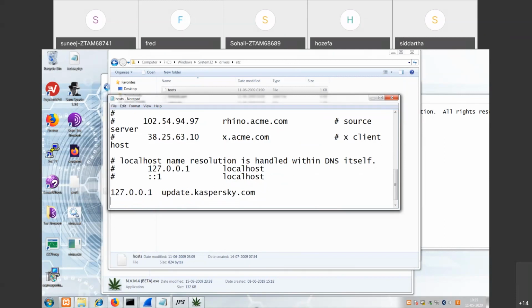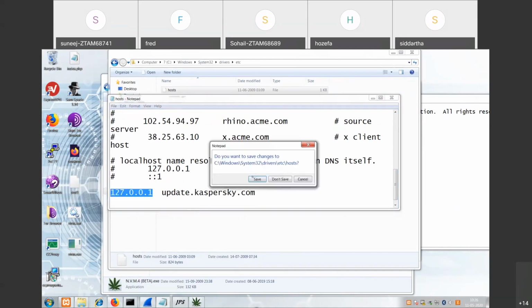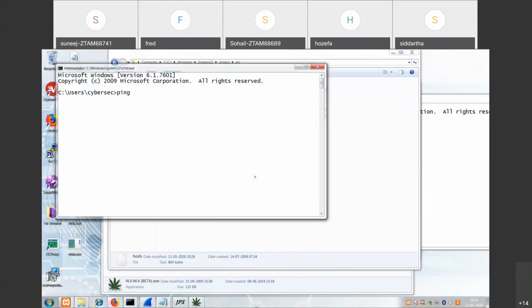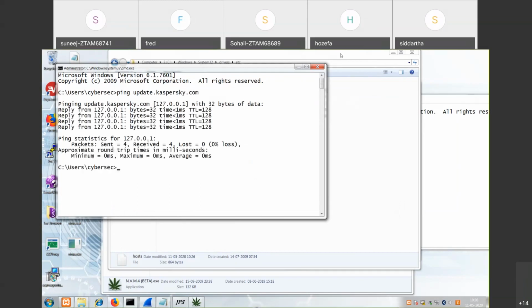So like Kaspersky, the hacker knows the update servers of Bitdefender, Kaspersky, all antivirus software. All servers are going to be added, and he will add the loopback IP address here. What is the problem, guys? Whenever your computer, your antivirus, tries to go to update.kaspersky, will it go to the internet, guys? Will your computer ever go to the internet to get the updates now? Loopback, loopback means what? It is going to check on your computer only.